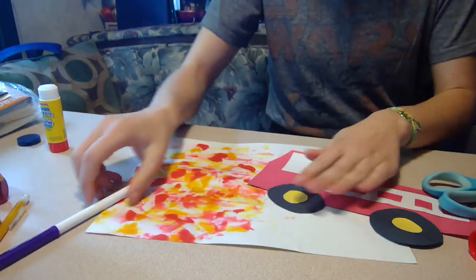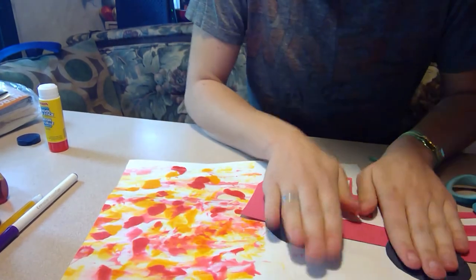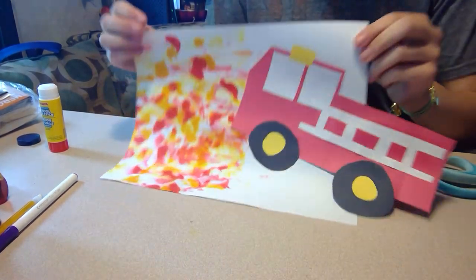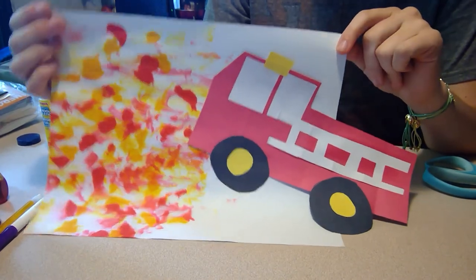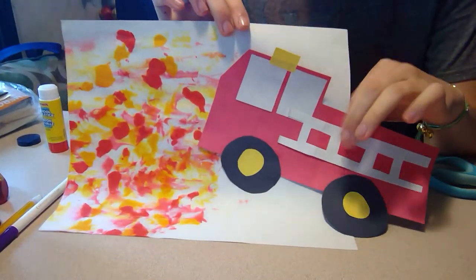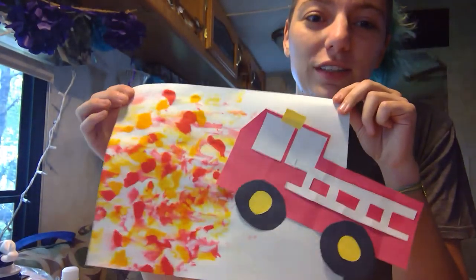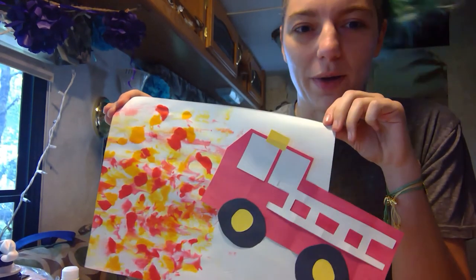We have our fire, and I'm going to put my fire truck next to my fire here — so it looks like he's rushing to the fire and going to put it out. Some of you artists out there can draw maybe a water hose putting out the fire. So have fun with your shaving cream, your food coloring, and your construction paper doing this fun, safe project, showing some respect to our first responders keeping us safe always. Have fun this weekend, next week, whenever you see this video. I miss you guys and I love you.